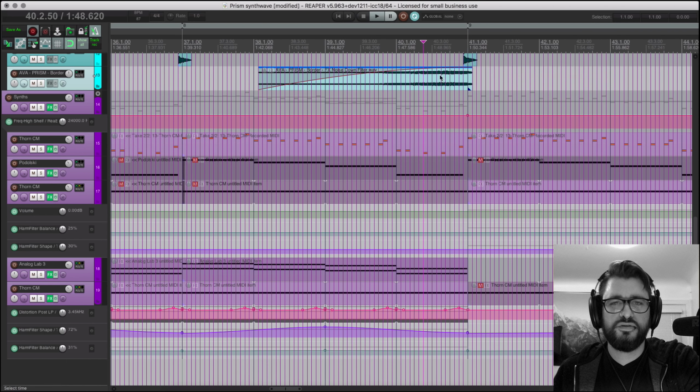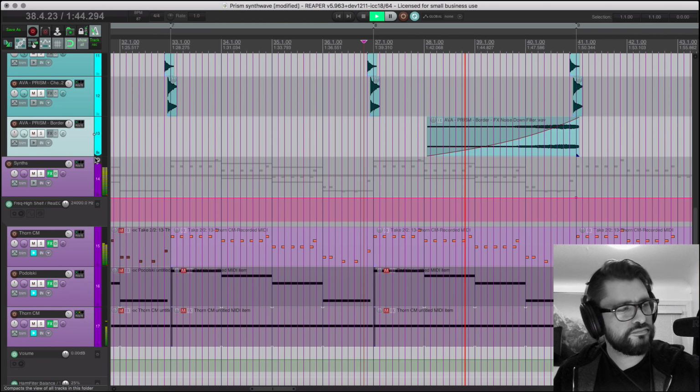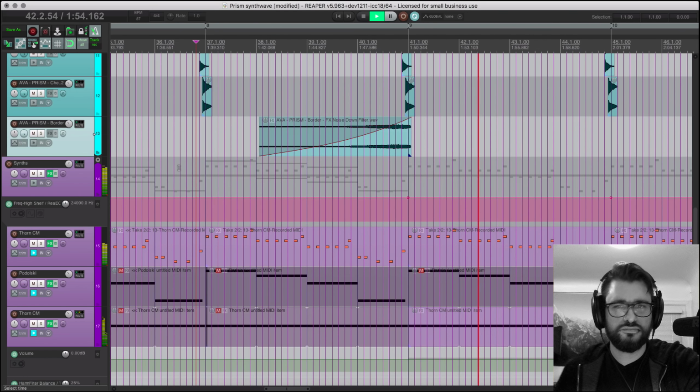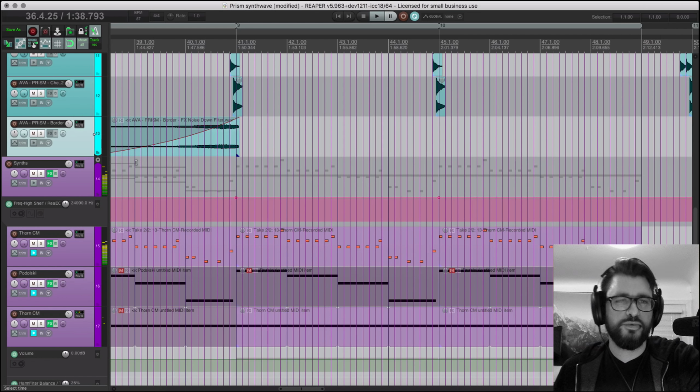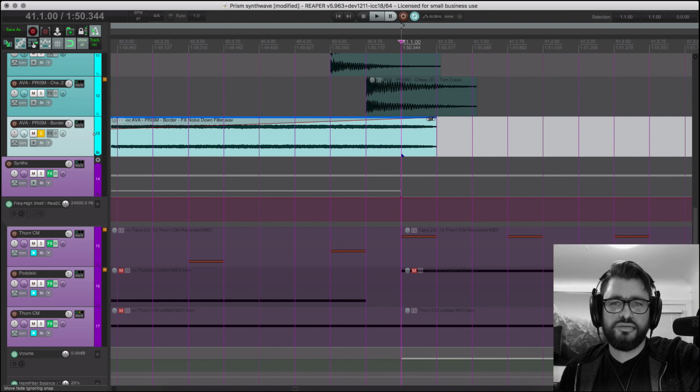And I always put in a fade like that, usually this sort of curve. Yeah, that works a lot better. Put in this fade to there and then do a very short fade out like that.